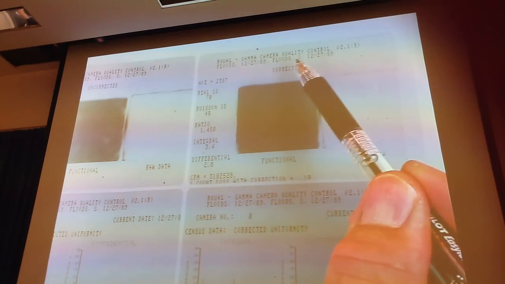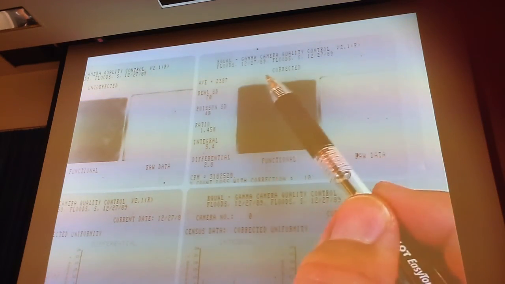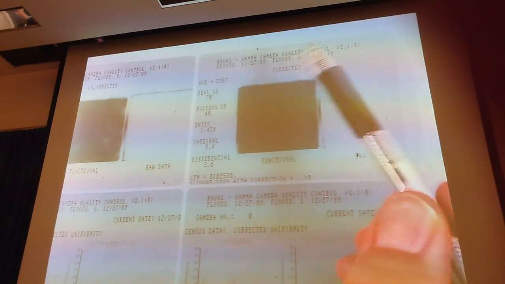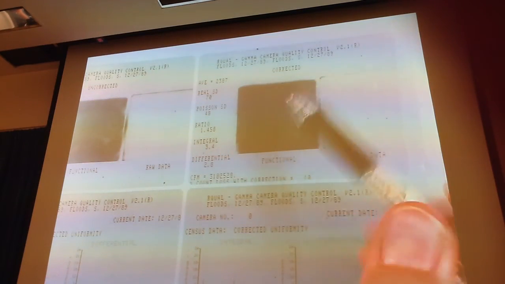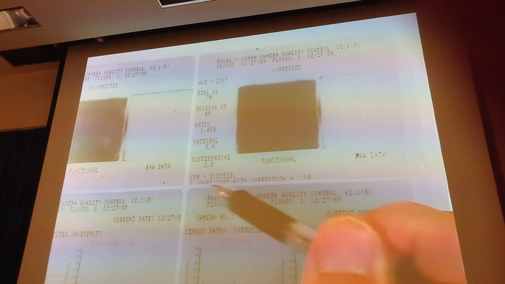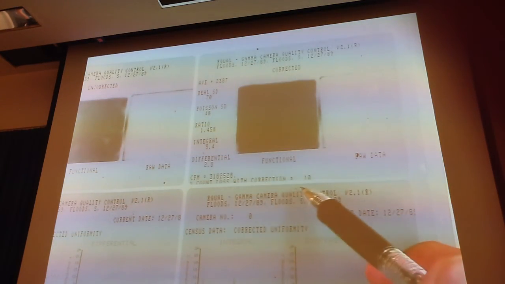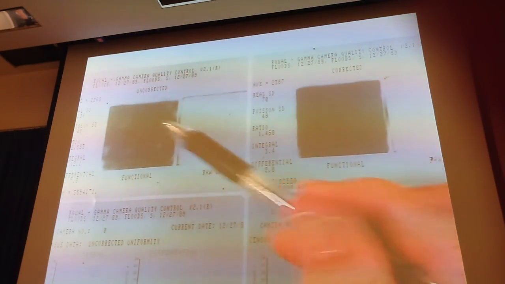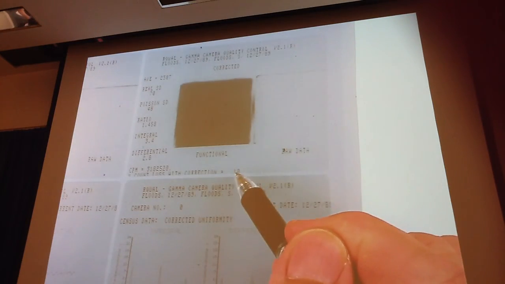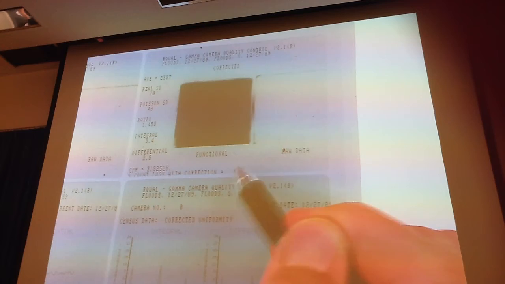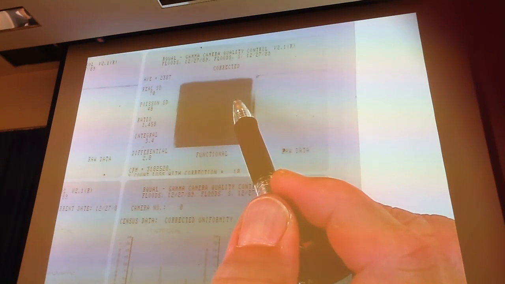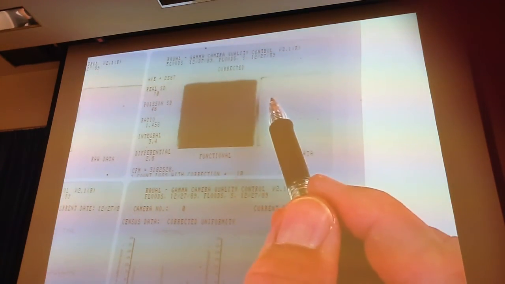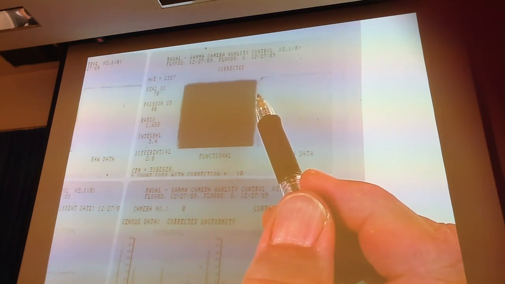And then over here, now this was the uncorrected image. Remember that if you have the ability to correct and uncorrected images, you need to take a picture of both. So again, over here we have the same thing. Now the only difference with this one down here is that it tells you how much correction occurred. So you see all these defects that are in the first picture. When it's corrected, notice it says it's 10% correction. So that means we're right at the limit of having to have somebody come in there and tune this thing up or fix it for us.